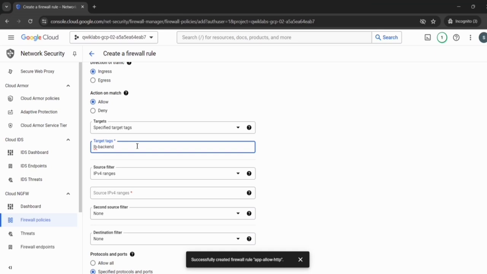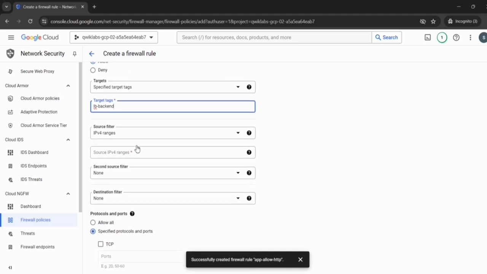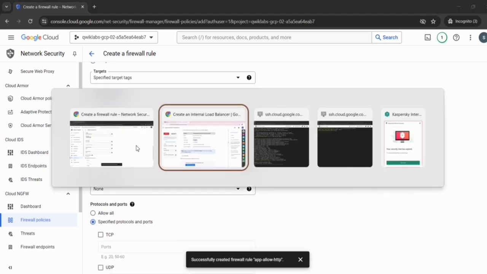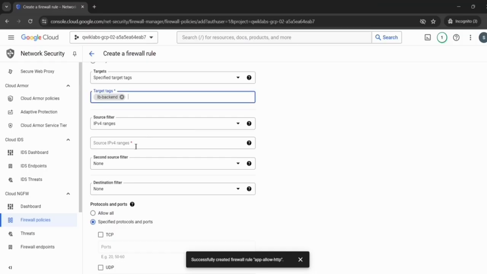And for the source filter you have to select IPv4 ranges, and for the source IPv4 ranges you have to select other. So for the range, go back to the lab instructions, copy the first range and go to the Cloud Console, paste the range here.